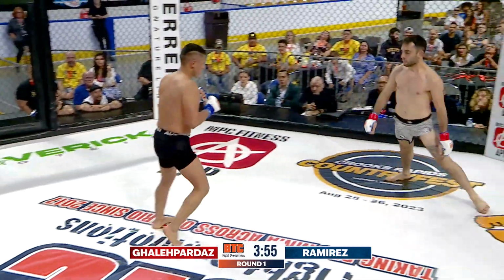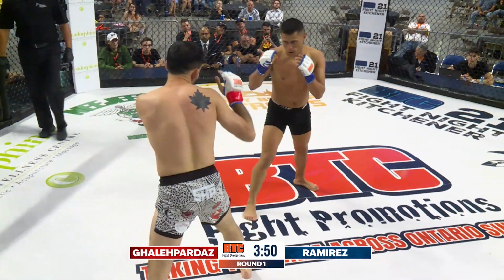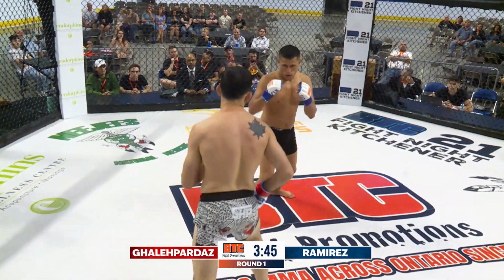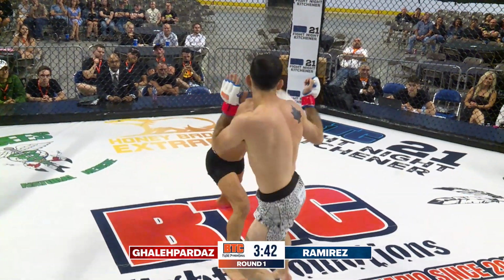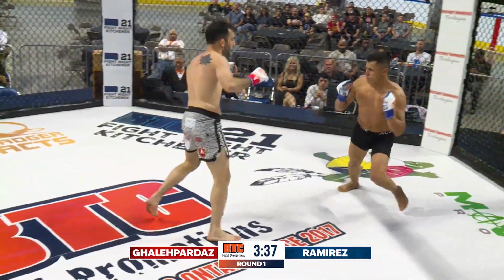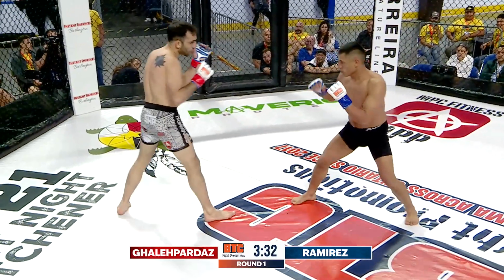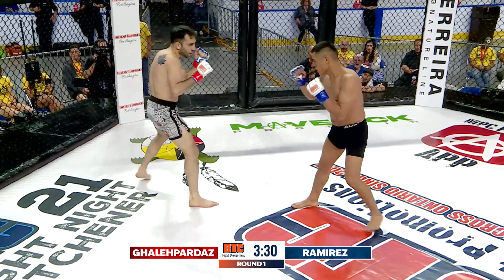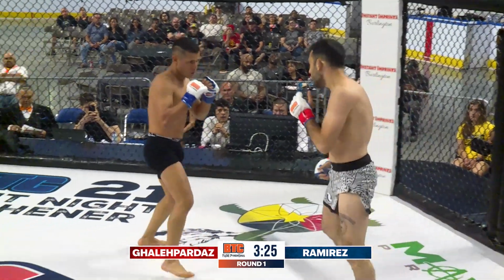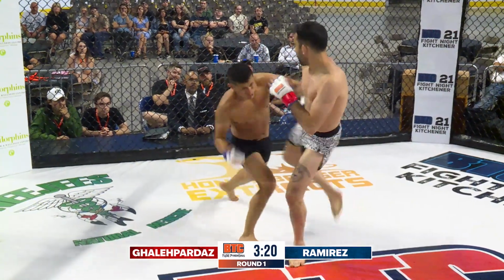But they get back to their feet, both men, and the action continues to a nice ovation from the capacity crowd at the Odd. Francisco looks like he's looking to shoot box. He got out of that arm bar and he let Gino up straight away. He wants to pressure. Ramirez's nickname is Canelo, so you have to have some sort of hands if that is your nickname. Absolutely, I would agree, after, obviously, the pound-for-pound best boxer in the game right now, Canelo Alvarez. He's probably always coming in, landed that overhand left. Yeah, that left's been a good punch for Ramirez early on.